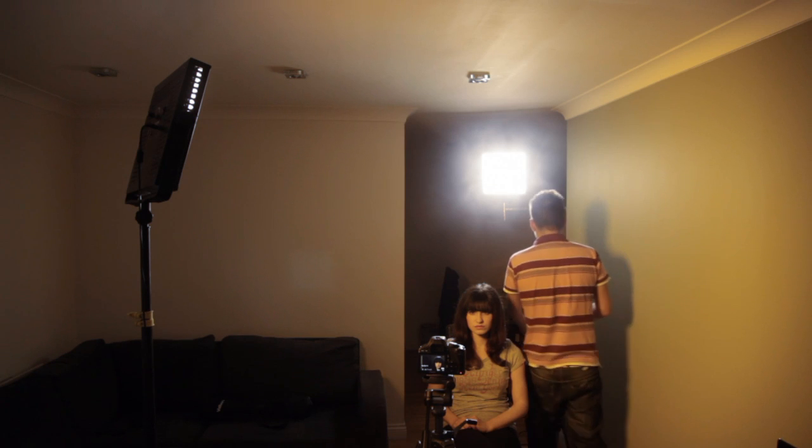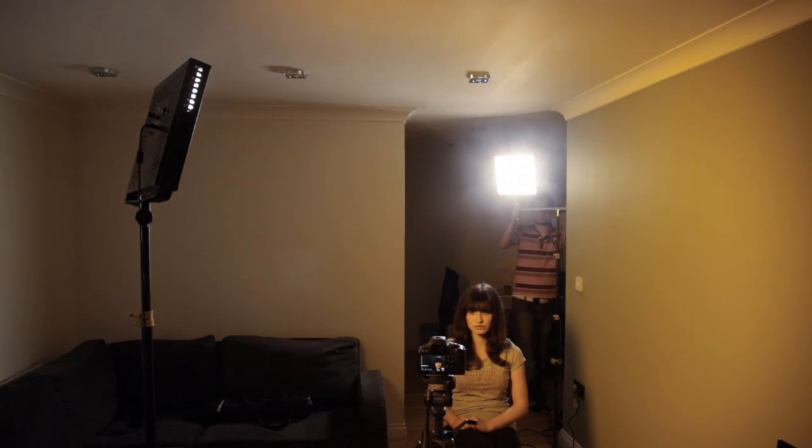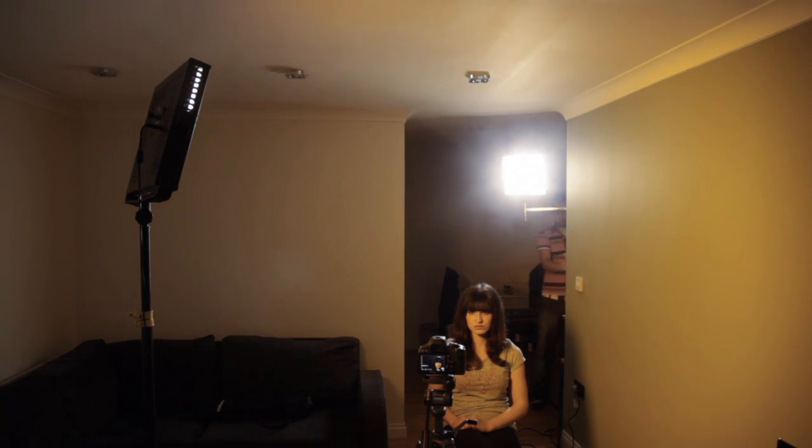The orange one though is obviously too strong at this white balance, so what I've done is I've just moved the backlight out a bit to the side and then I've changed the white balance to tungsten to give me this look, which makes the key light quite orangey and the backlight appear blue. Then I changed the front filter to yellow and white balance to fluorescent to give me this look. To finish off, I've placed the bluish filter at the back and lowered the stand to give me the bluish glow.